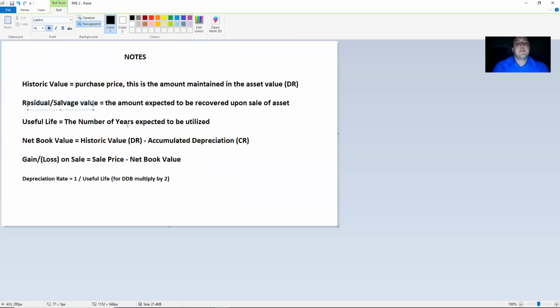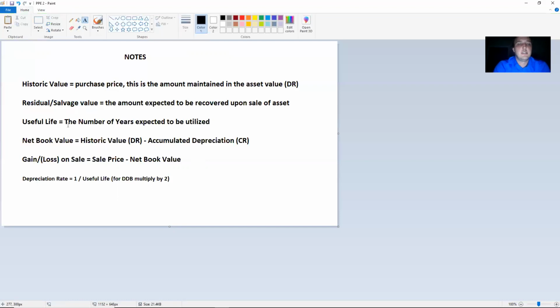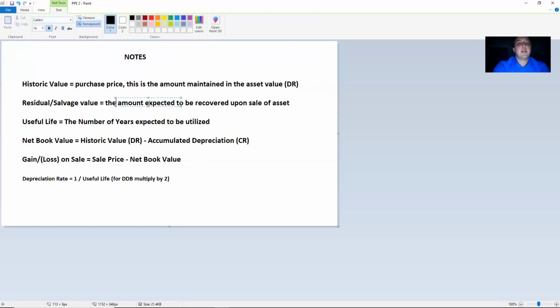What that means is when we first purchase the asset, we have to think about how long we are going to keep the asset for. That's the useful life here. And at the end of that term, if we're going to turn around and sell it, then we need to account for the fact that there's going to be some value still left in there. That value we call the net book value. At any given point, it's the historic value, that debit that we created, less the accumulated depreciation, so however much depreciation expense we've come up with at that point.